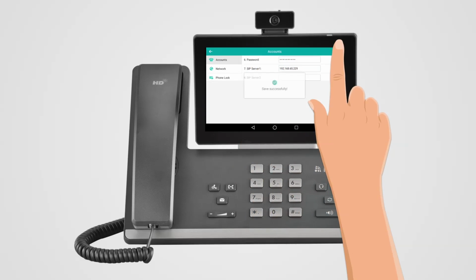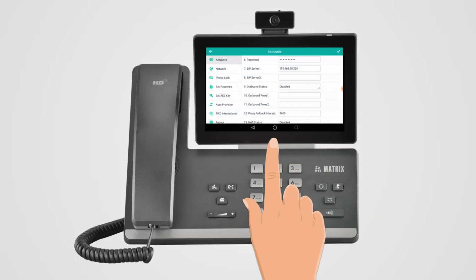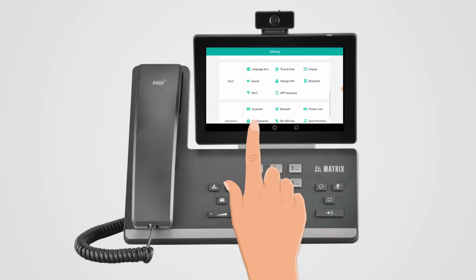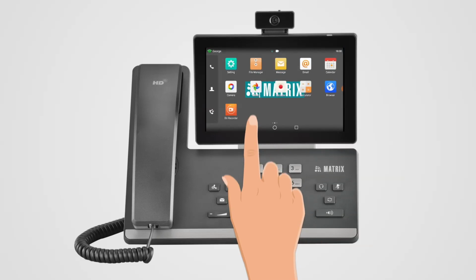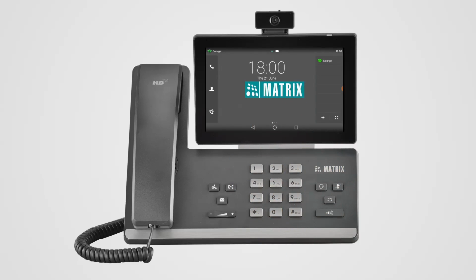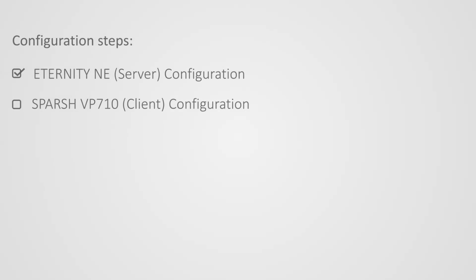Press save. With this, we finish the entire configuration.